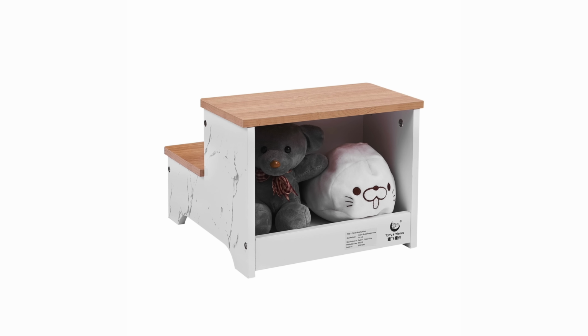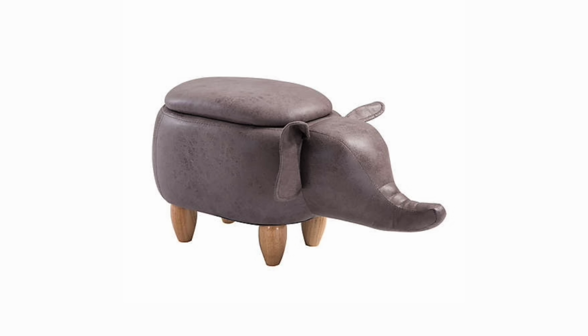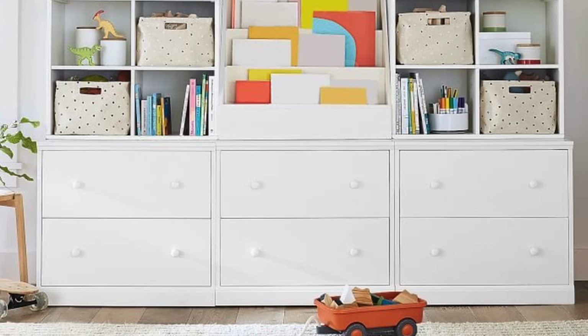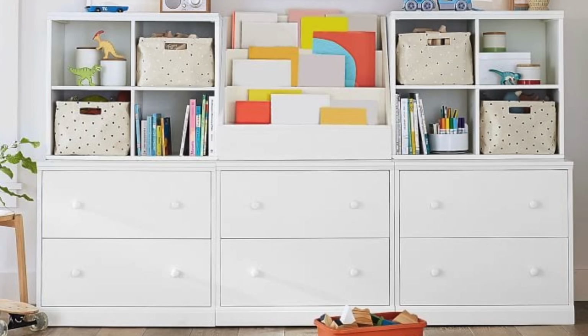But also think about when your little people are helping you clean up, there are some fun elements that you can include too, like stools, which kids love to sit on, and they get to lift the top off, pop the toys in, and put the top back on, and again, they've contributed as well as given you a fun little accent space. So think about stools and think about getting a unit that has drawers on the bottom that are deep enough to include some of those bigger toys that need to be put away when they're done playing with them.